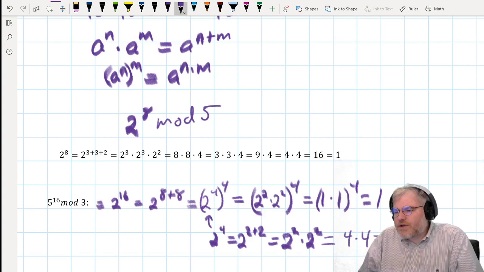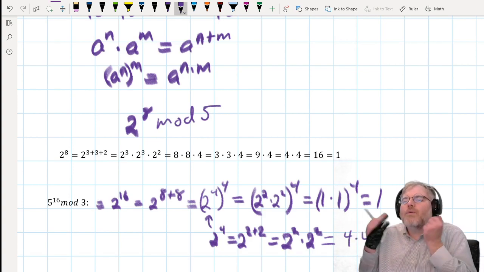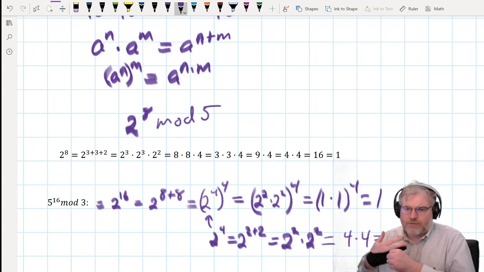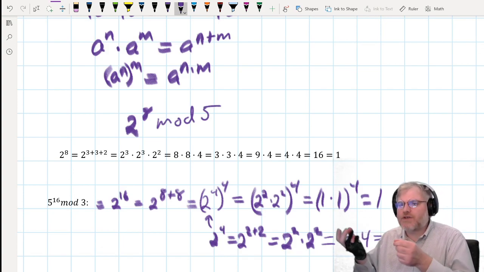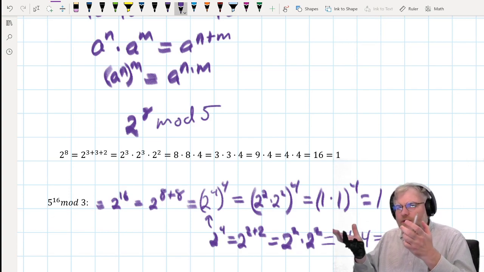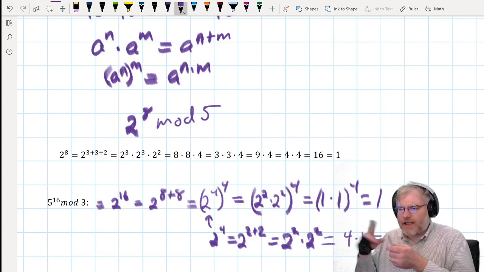So the question is, should you always mace the beast? Yes, you should. You should do what works for you. The thing I usually want to get rid of is that base because I'm trying to figure out what it is, but it's modulo arithmetic, right? It's a clockwork. So 5 equals 2 on the clock of 3.